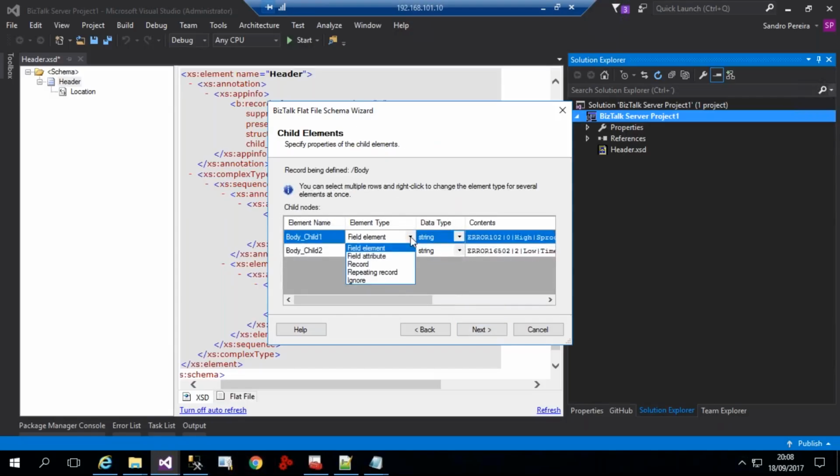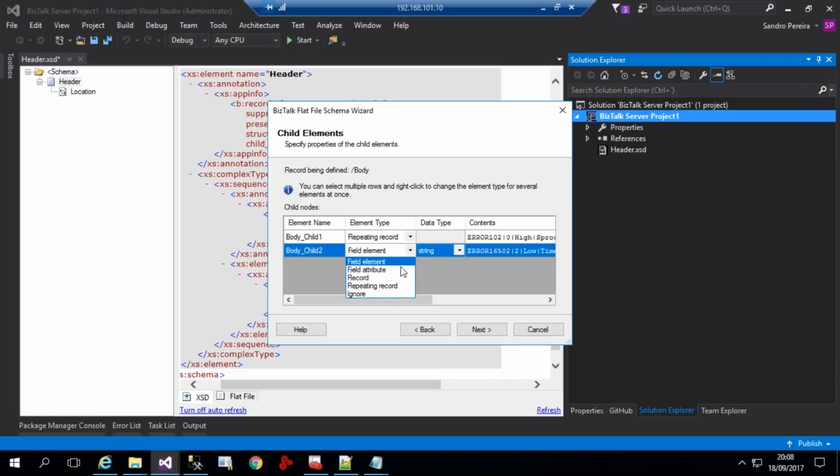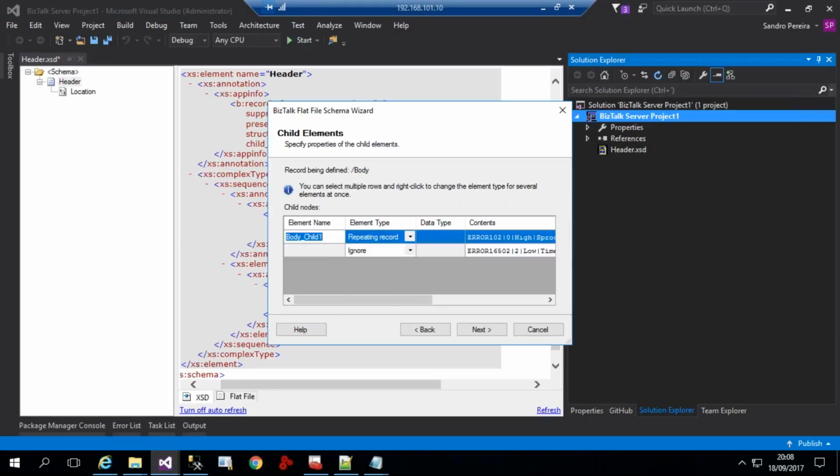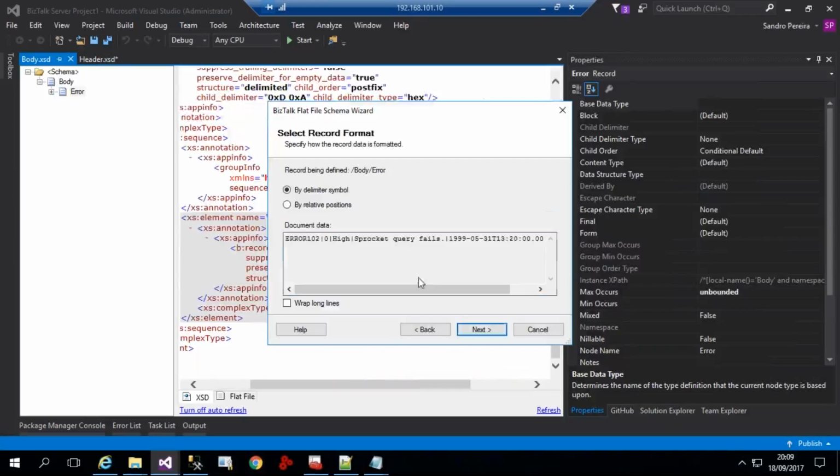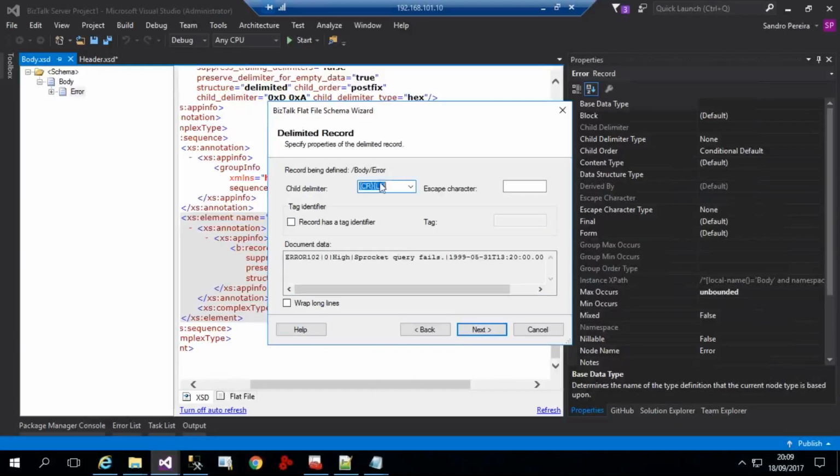This is a repeating record. You just need to ignore the rest. This is an error. And next. And now it's symbol again, it's a pipe, and as a tag identifier, error, because I want to remove this string.